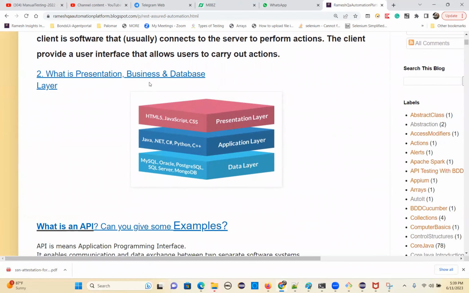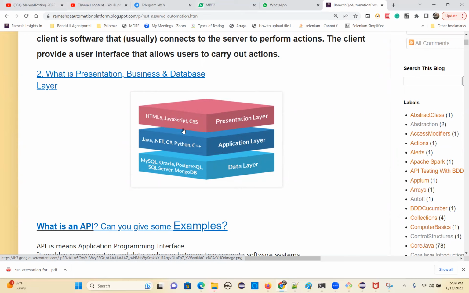Then what are presentation, business and database layers? First, the front end is called the presentation layer in a web application. The front end means what is visible to you. Application layer means the middle layer. Data layer is the database. The presentation layer is designed with HTML, JavaScript or CSS.